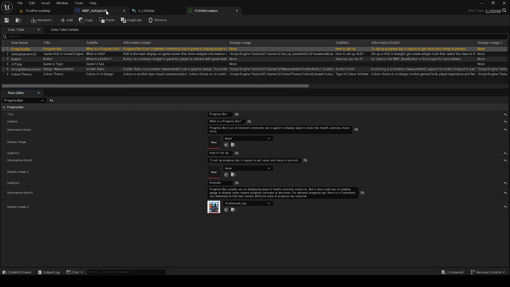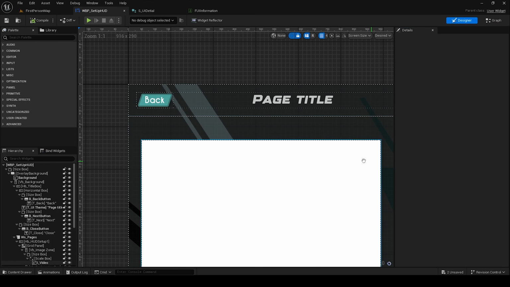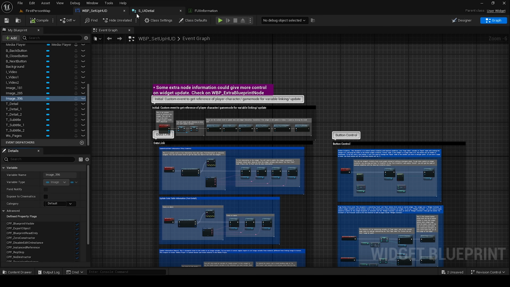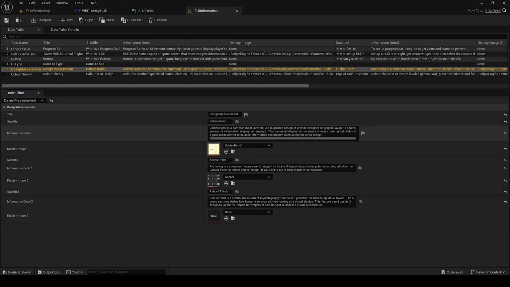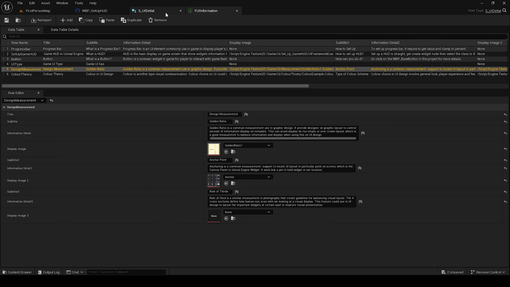And the good thing about this is that I don't need to go into each widget one by one and into every single text component and type in here. I just go into the tables here and link this information to the text components here. So I have better version control on data managing by using table and struct.